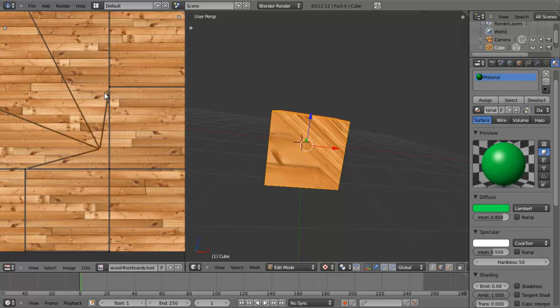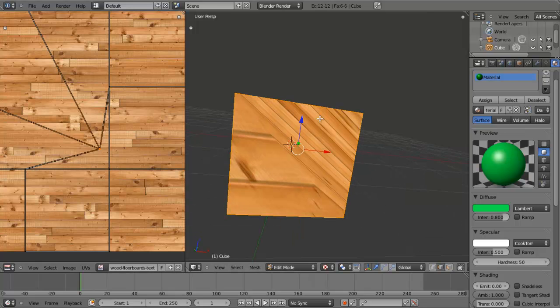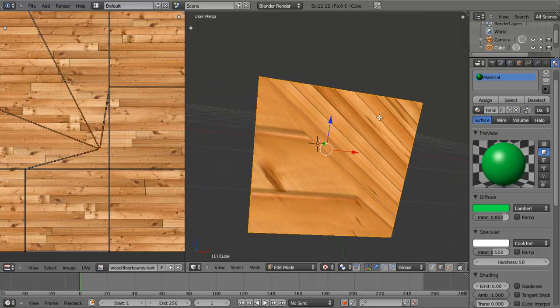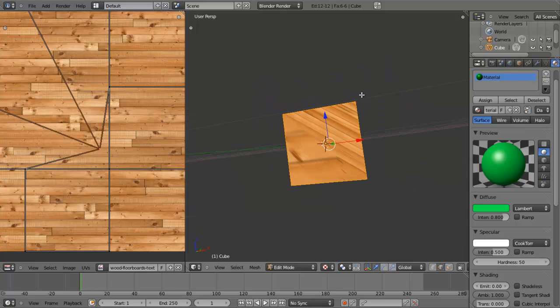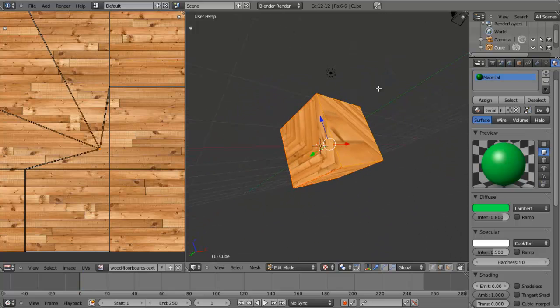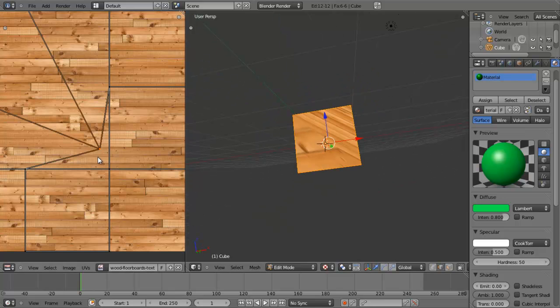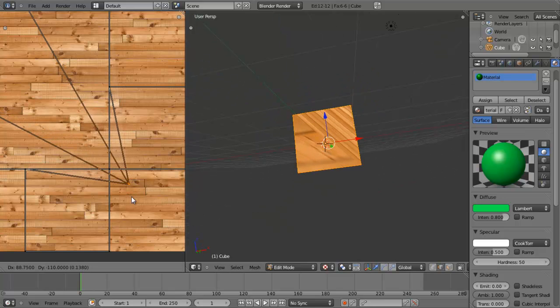Now, this is overlapping itself, and as you can see, this is some impossible mutations of the pixels right here. I'm going to make it even worse.